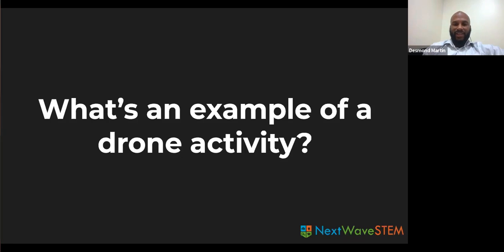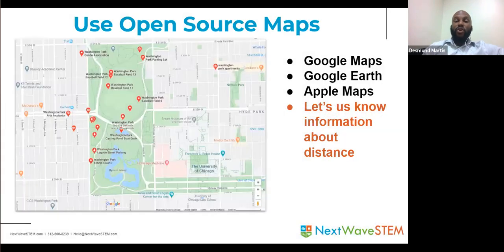So we got some really good ideas there. For us, we believe that a lot of the examples that we have here, exploration, doing surveyor work with drones, becomes something that our students can actively practice and engage with when we think about open source resources. Open source mapping, the Google Maps API is actually free and available to use. It's as simple as navigating to Google Maps, Earth, Apple Maps. Some of us are still MapQuest users.